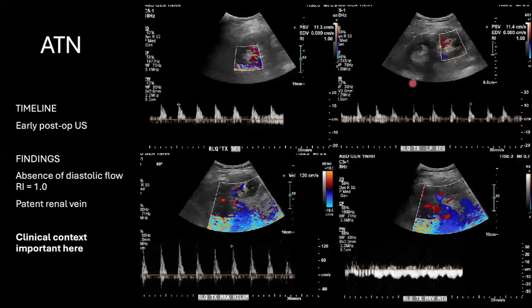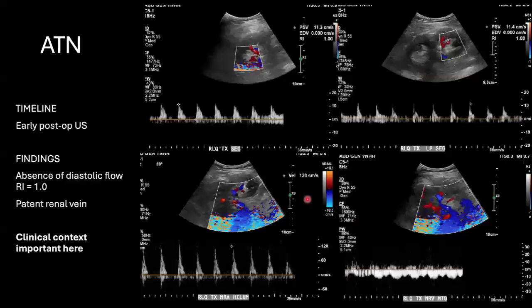Clinical context is very important here. This patient wasn't febrile. This patient was early post-op. Rejection is too early at this stage. So this was a case of ATN or presumed ATN. If you change the clinical context, you will have the same imaging finding. So if you tell me 4 months and suspected rejection, okay, I'll tell you, maybe this is rejection.